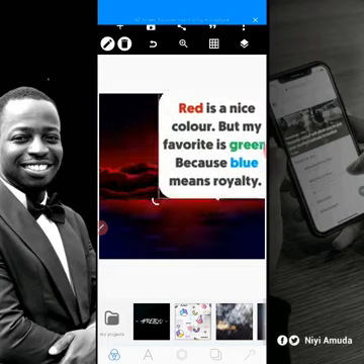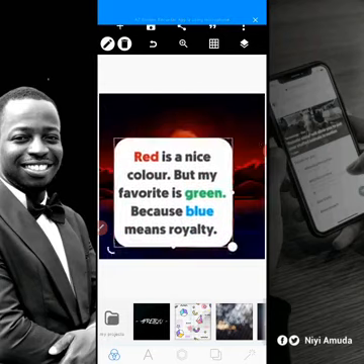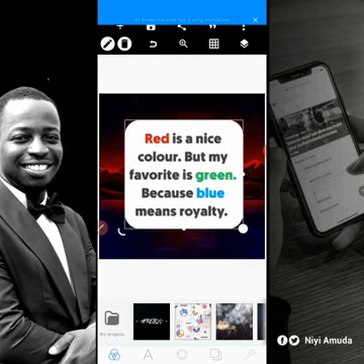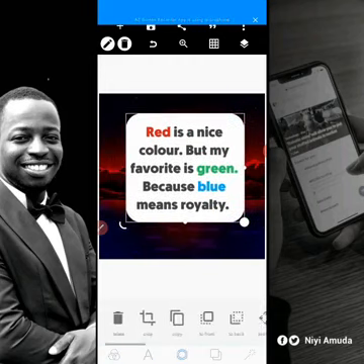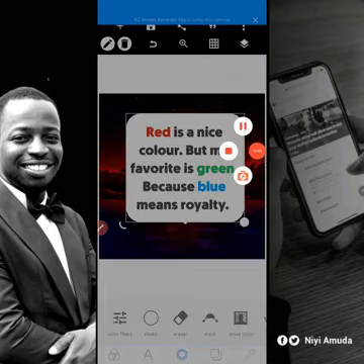Remember, this text was on its own before I added the square. Now they are both one because I have merged them. That's the use of merging. You can use it to form objects for your design, form shapes for your design. Okay, let us proceed. Do we still have time? I'm going to cut it here so that we'll continue in the last video.